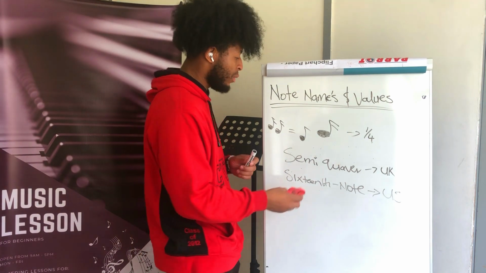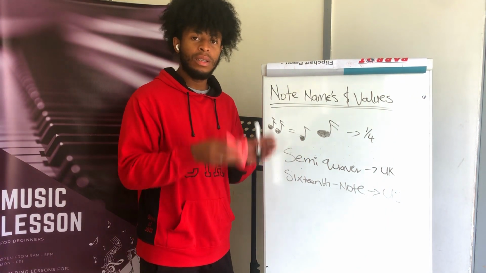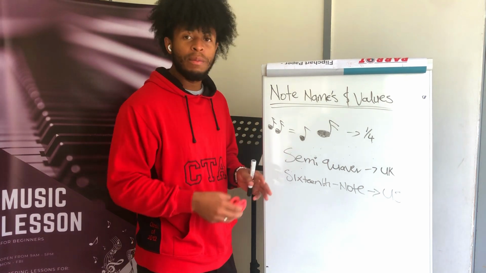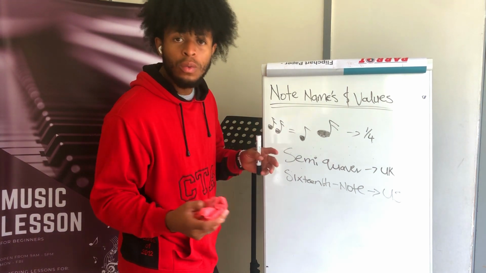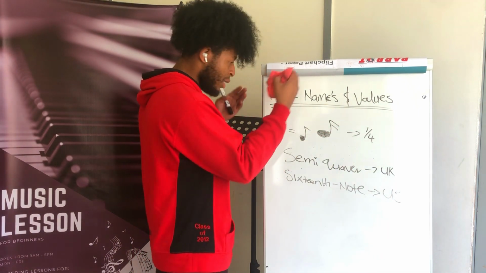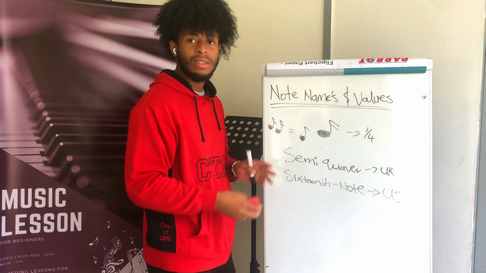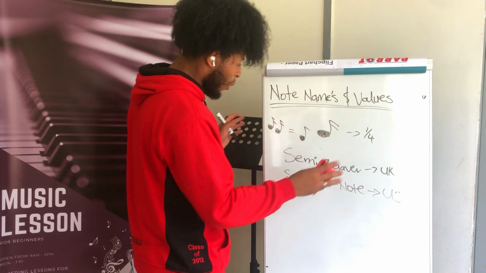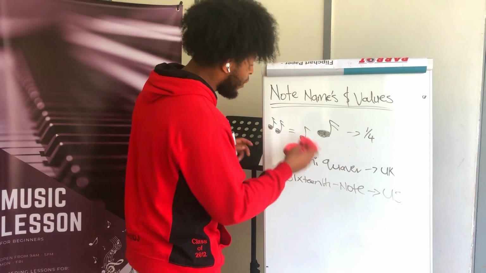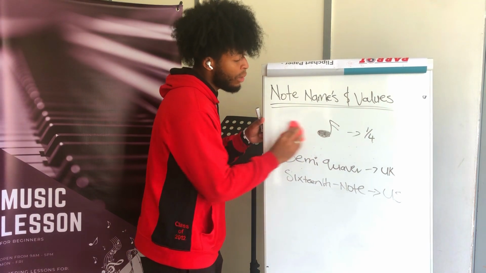Let me give you an example. But like I said, I'll make a different lesson to cover beaming stems and dotted notes and the rests and their values, right? Because all these notes and symbols I've shown you, they have rests. So just keep that in mind. But for now, let me just give you a different example. So this is how you can beam.